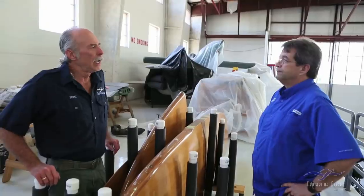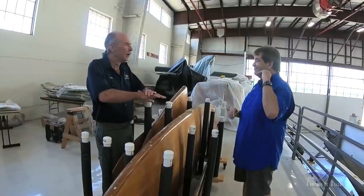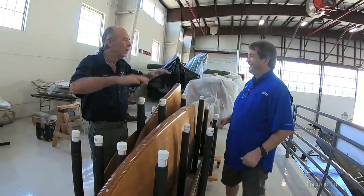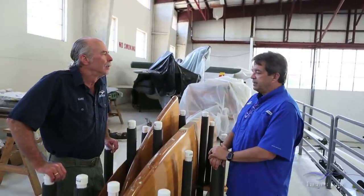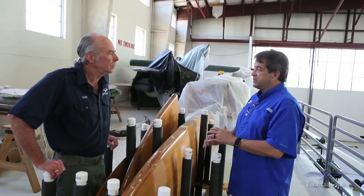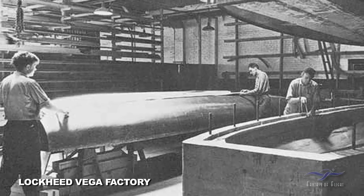Right. And then, when you actually start laying it out, because I assume you don't do one layer, then another layer, how do you control all that? Are you making it over a male mold or inside of a female mold? In the factory originally, in 1927 to 32-ish, whenever they were building these things, they had a male plug that they fitted the strips onto, to get all the little pieces to edge butt all around.